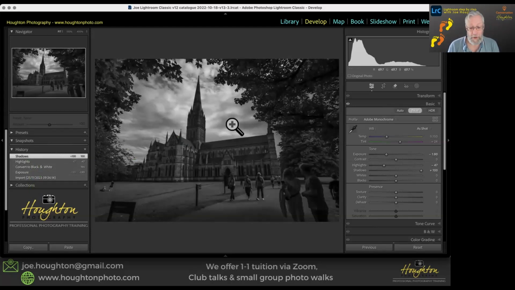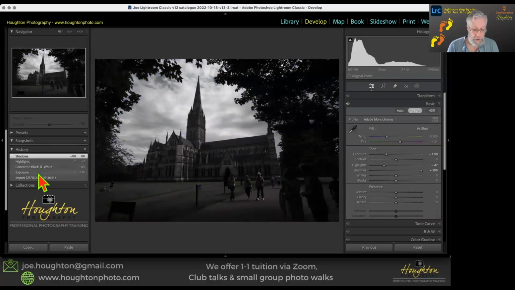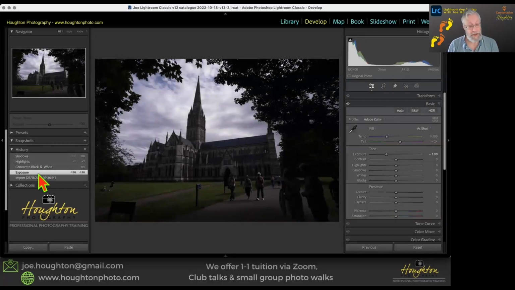So if you've made that copy and you've decided, no, actually, I didn't want to go to black and white, you could always come back down through the history to just before you converted it to black and white. And you could start editing again from there, and all the changes above that point would then disappear. Or you could say, create me a copy as it looks now, and you can branch off and have two versions of your image, one black and white and one color, and try different ways of looking at them. So as we go through the develop options over the next few weeks, I'll show you how to do all that stuff, Janet. Okay. Super.